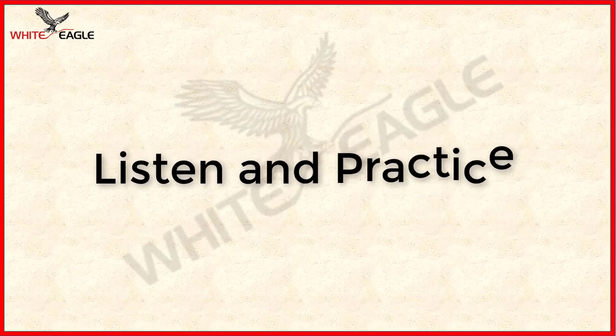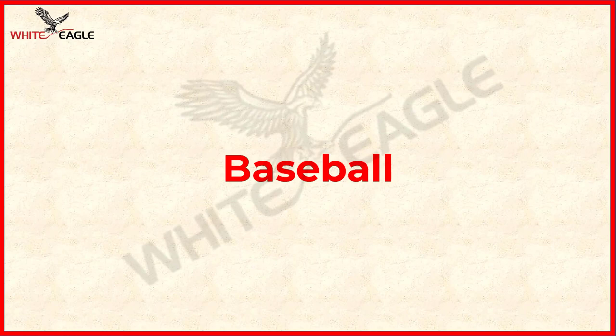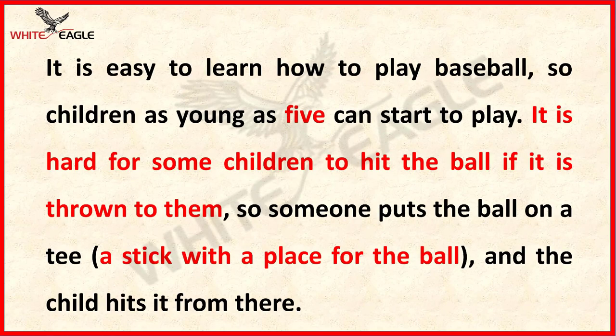Listen and practice. Baseball. It is easy to learn how to play baseball, so children as young as 5 can start to play. It is hard for some children to hit the ball if it is thrown to them, so someone puts the ball on a tee, a stick with a place for the ball, and the child hits it from there.